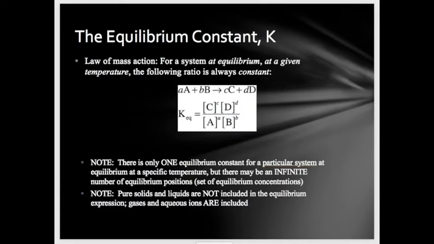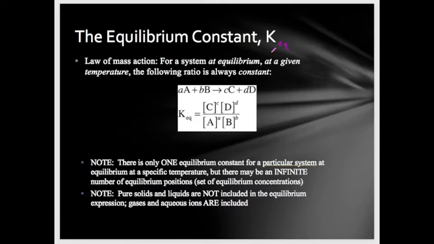All right, this is super important, so listen up. There is a value that allows us to describe what a system is like at equilibrium, and we call it the equilibrium constant K. Sometimes we refer to it as K with the little subscript EQ. I think that's redundant because we know that K is the equilibrium constant. We're going to see that there are special types of K that describe special types of equilibrium for special types of systems. We'll talk about that later. So for now, you can just write K or K sub EQ if you want to.